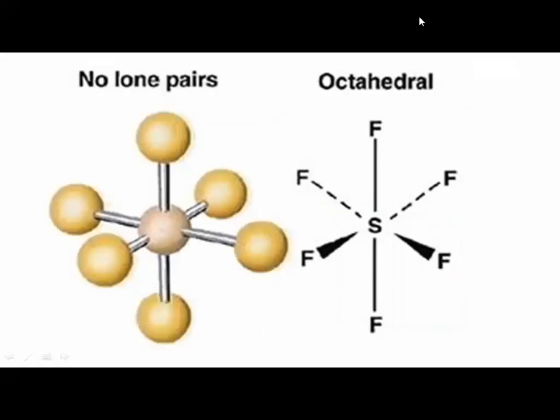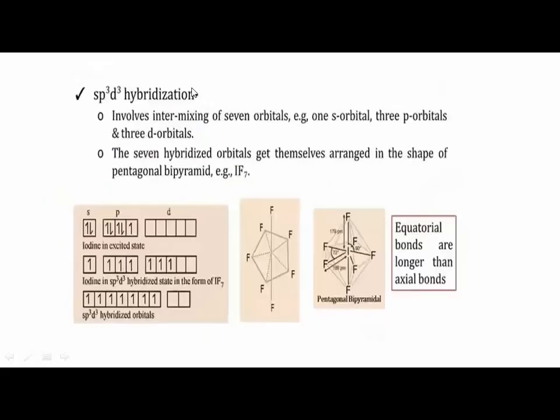Okay, then this is octahedral. This is for sp3d2. Yes, see SF6. It will involve the electrons of sp3d2, that is, 1 s electron, 3 p electrons and 2 d electrons are involved. So it will form octahedral geometry. Yes, this is in plane, one above and one below. So octahedral geometry is being formed. This is octahedral geometry.